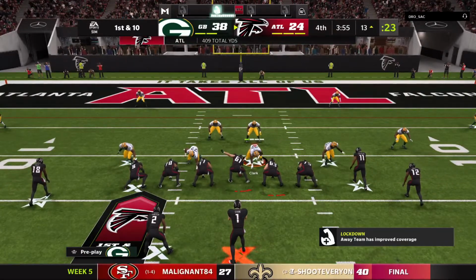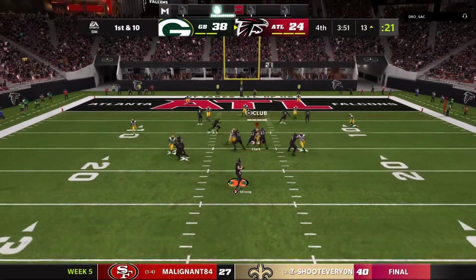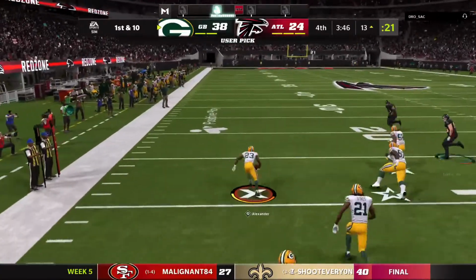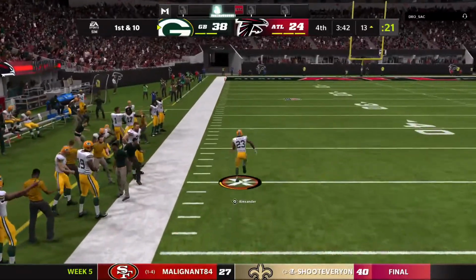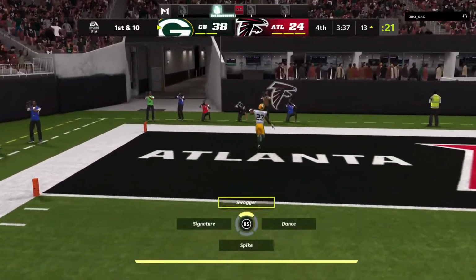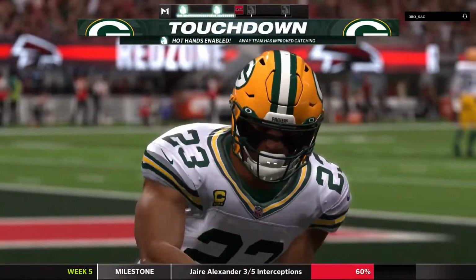First and 10 at the 13-yard line. Inside the red zone here. They'll look to throw. And his pass is intercepted for the 4th time today. Picked off by Jair Alexander. He's at the 40. Past the 20. And into the end zone. It's a pick 6 and a Packer touchdown.